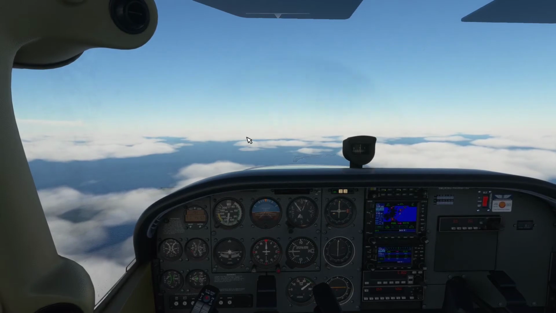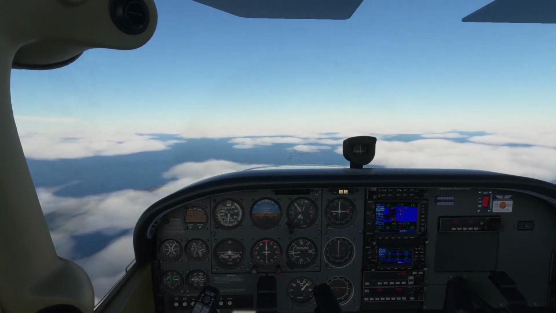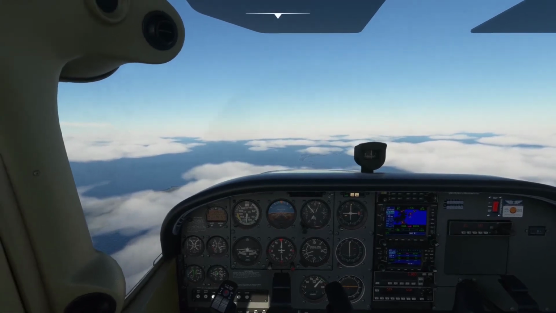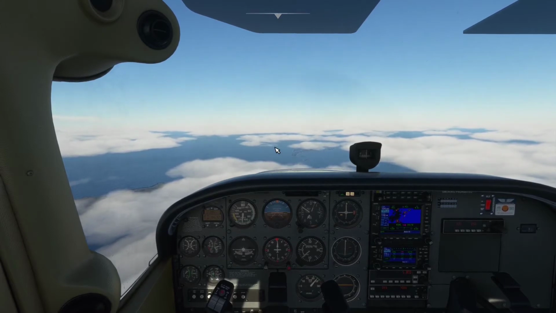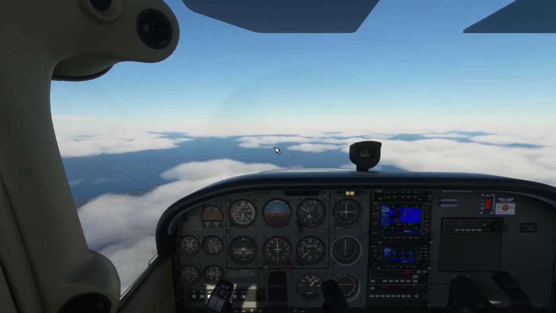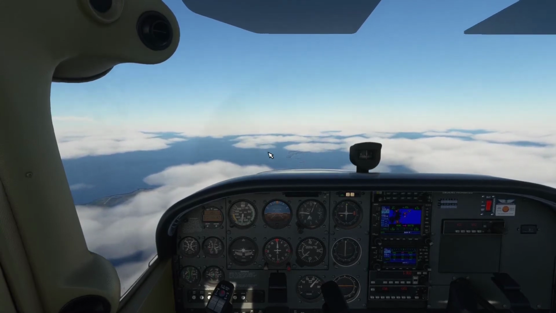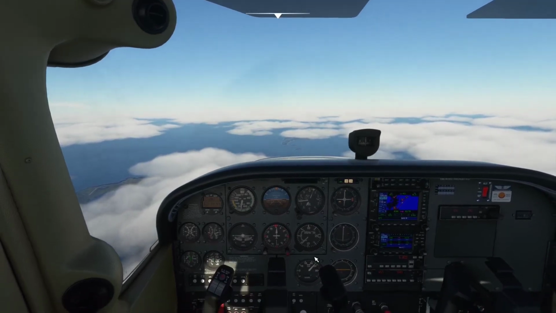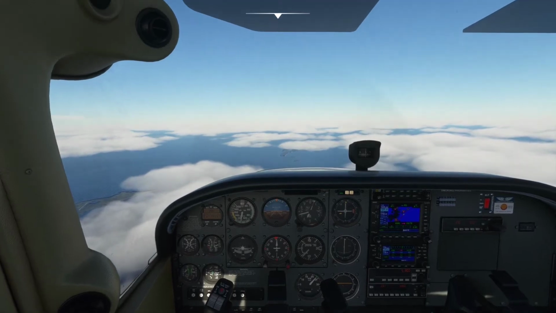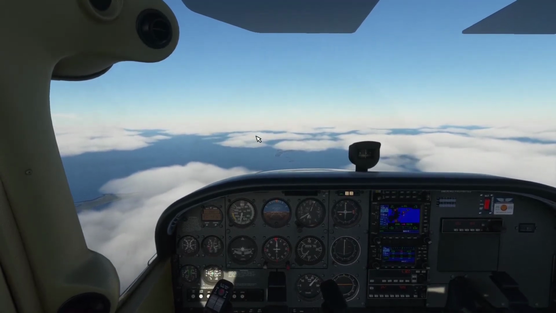So I can reduce the throttle. And the aircraft will automatically start pitching down. And now all we have to do is trim out the aircraft at our desired vertical speed. So I want to keep it around 500 to 1000 feet per minute. Maybe a bit more than 500 should be good.